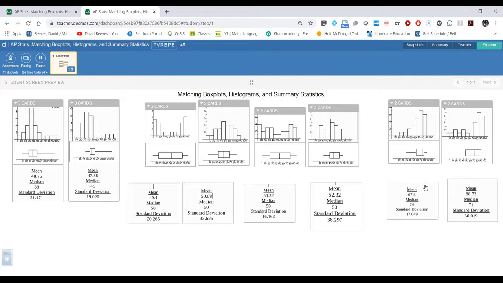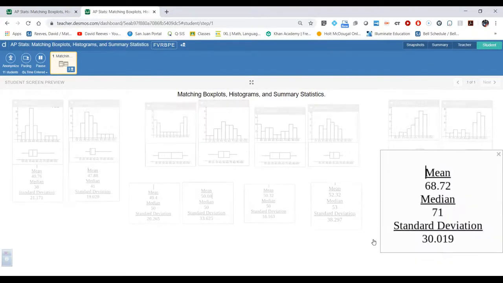All right, so if we take a look at these, man, those means are really close. Those means are really close. Hopefully you learned how to find the average or how to estimate the mean from the histogram. If you didn't do that, you need to know how to do that. But an estimation, pulling those out, I don't know that our estimation is going to be significant enough that we could tell those apart. But let's take a look at the median. The median on this one is 74. So it has the higher median versus this one. The median is only 71.